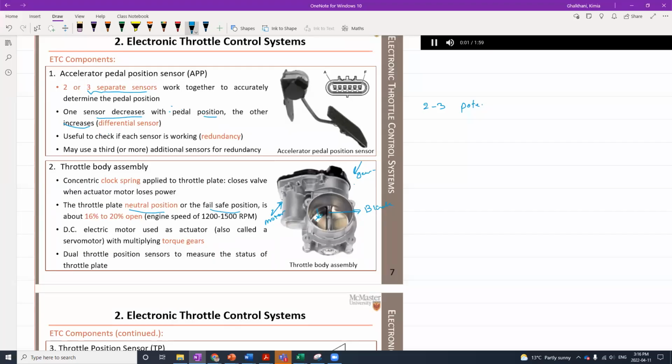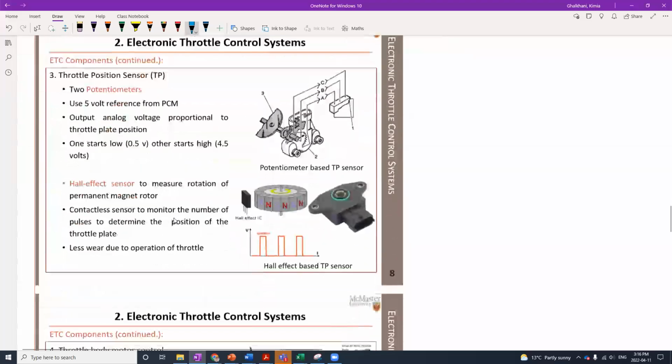But the remaining is going to be adjusted based on the commands from the throttle or gas pedal position. So there is also an electric motor, as I mentioned, with a gear in back there to control the blade, or let's say close and open the blade. That's what this motor is going to do. So these are the parts in the throttle body.